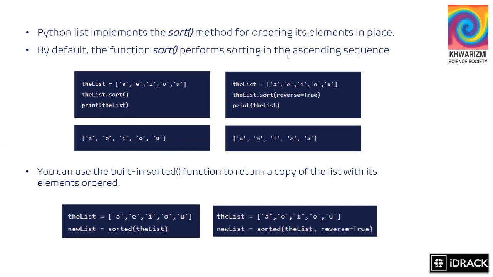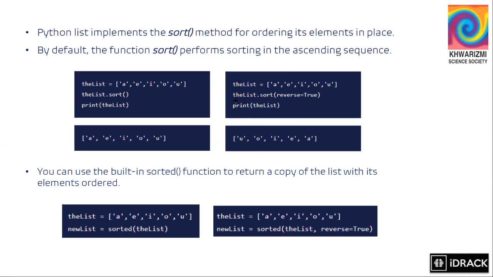Now, if you want to sort it into a descending order, what you say is the list dot sort, and then you give it the argument reverse equals true, which essentially means that you want to reverse it. So by default, reverse equals false, and you don't need to write it. But when you want to sort it to a descending order, you write reverse equals true and then print it. And if you notice the output here, it's now sorted it into the descending order, and it's essentially printed it to the screen.